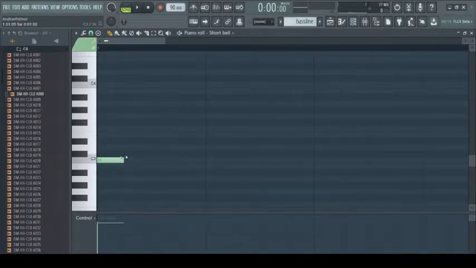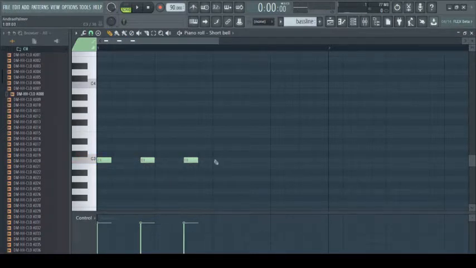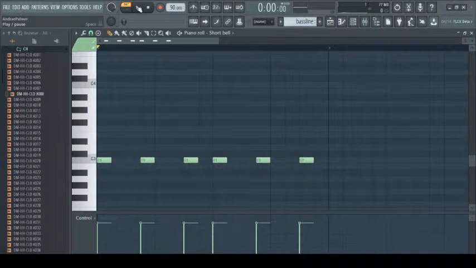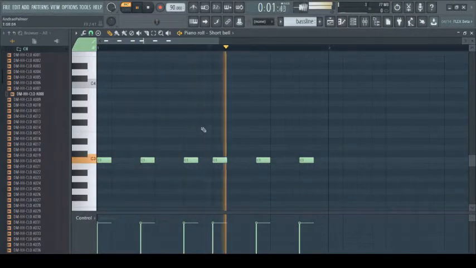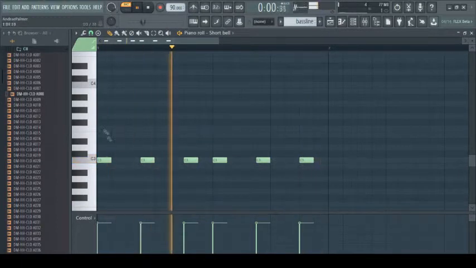What you want to do is create a bass line that is in the scale of C minor. And what we want to do is ensure that we follow the basic kick pattern of the beat. Let's just add in some notes that follow the basic dancehall kick pattern of the beat. And let's hear how that sounds. Click the pattern, let's go back to pattern mode and let's just listen.